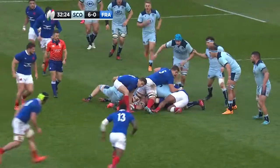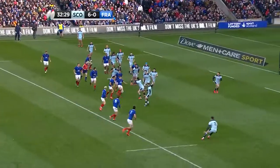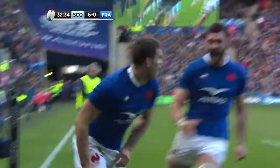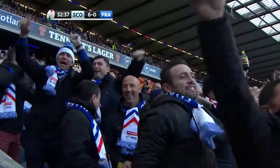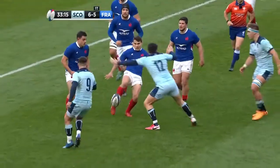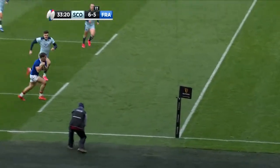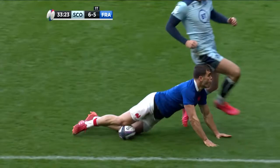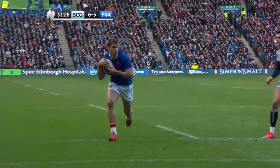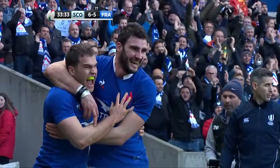That's LaRue. Bakatawa. Power runner after power runner. Dupont with the kick across. It's quite brilliant. Damien Penaud scored two tries here in a World Cup warm-up in August. He's got the first this afternoon. Well, you have to say that France were absolutely clinical in that attack. The accuracy that we've seen throughout the Six Nations returns in this one special moment.